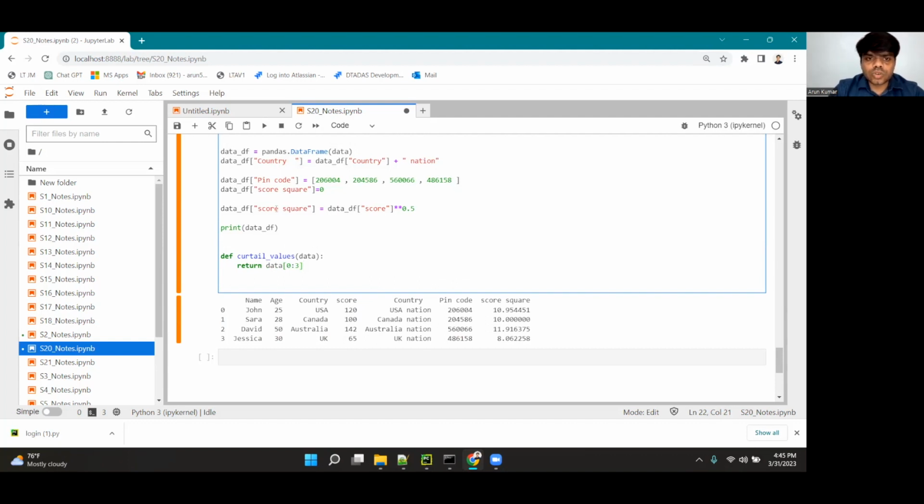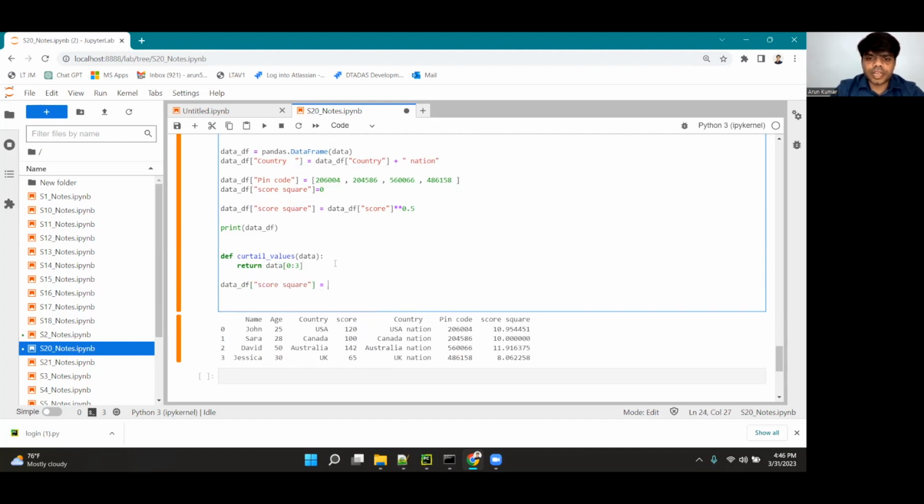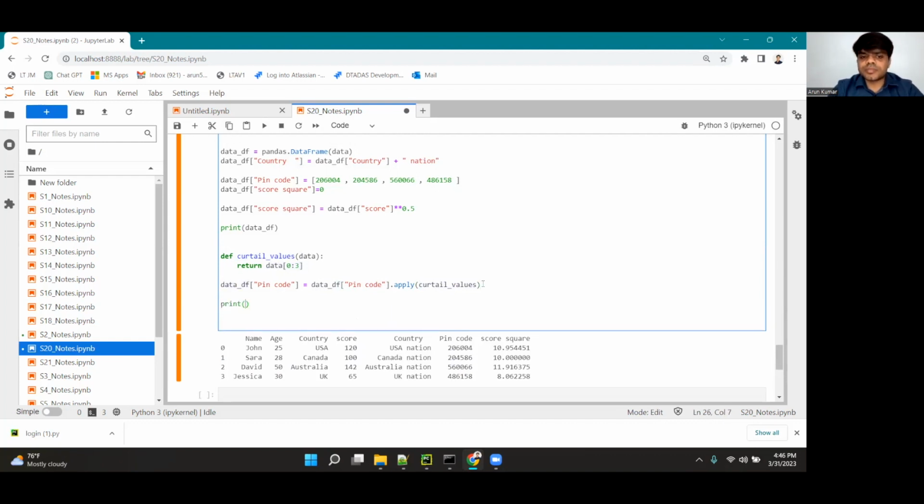In this data frame, let me put pin code here, dot apply. The apply method, on any column, is going to apply some function. So maybe I can write this particular function name here. So you are applying this particular function over this whole column. What this function does is, whatever value it gets, it returns only the first three elements. So if I run this, you will see that the custom created function got applied there.